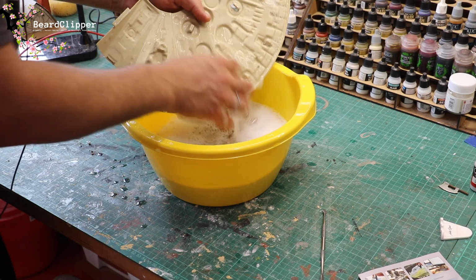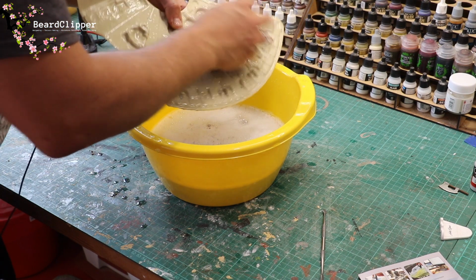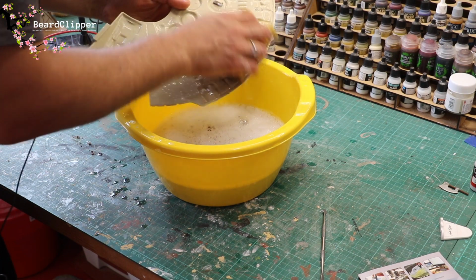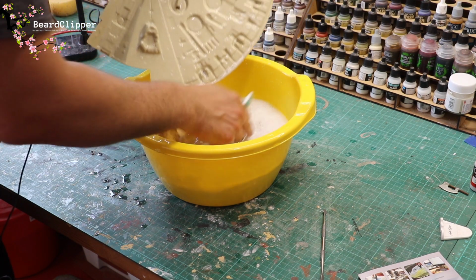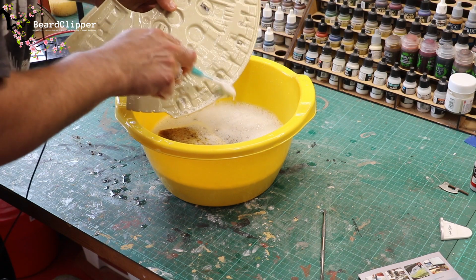Now let's clean off the inside. More blue tack. That water is black now, filthy.